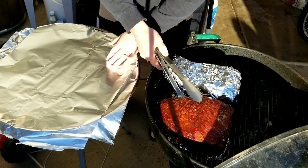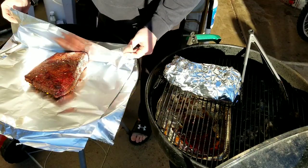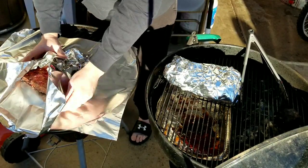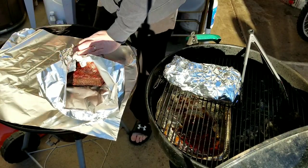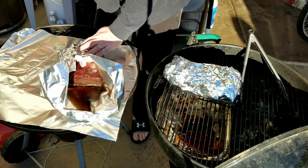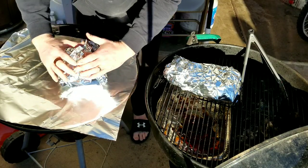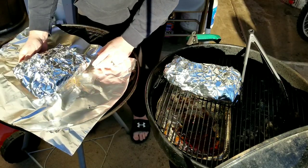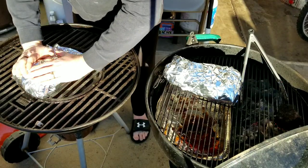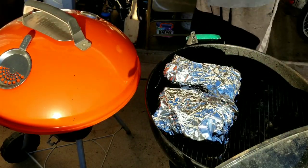So now the next one, this is that Kosmos cow cover. Lay it in there the same way. I'm gonna do this one so you can see it. So I'll roll it like that. Roll it up like that. Now, hopefully you guys can see this. I'm just pouring it all in there like so. Right about the same amount. And roll this one. Same way. Set that back on the pit. We are going to let this continue to cook.